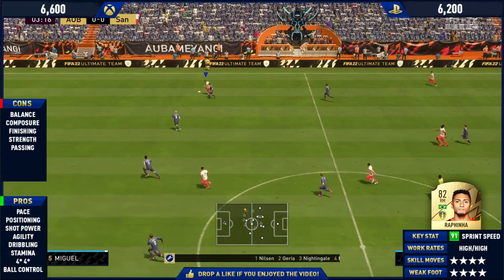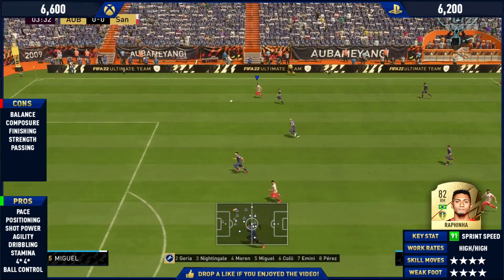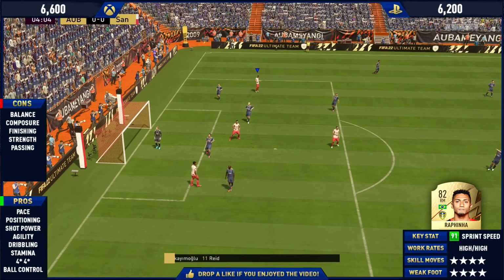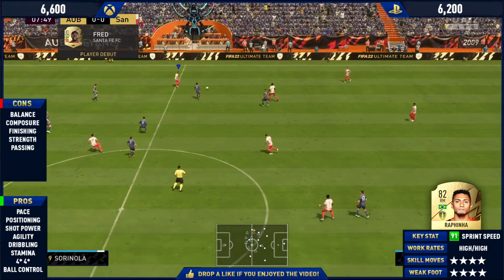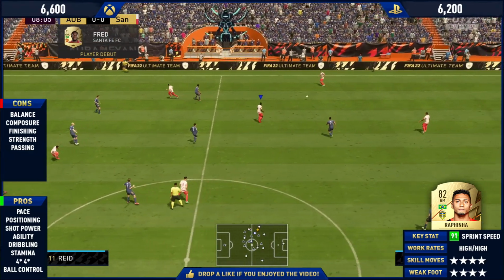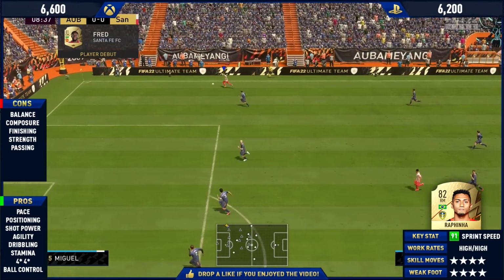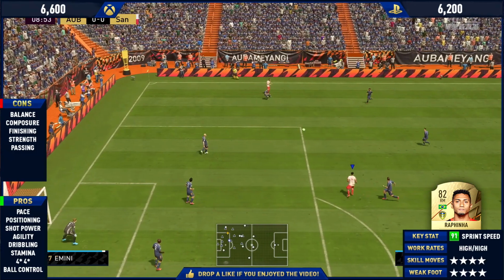So he's coming in at a very cheap price, around 6,000 coins. Never thought he'd be this cheap at the start of the game, but most players are cheap. We've gone for a lot of shots like that from them angles, boys. They are very good angles to score your finesses from. In terms of his weak foot and skill moves, he is 4-star, 4-star, perfect for a starter card really.